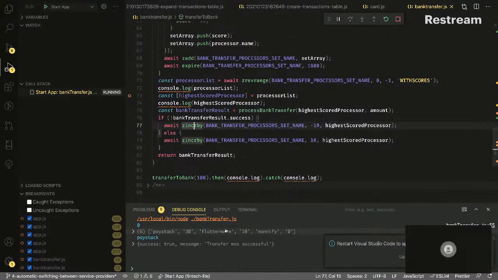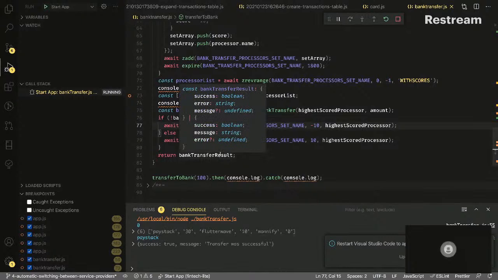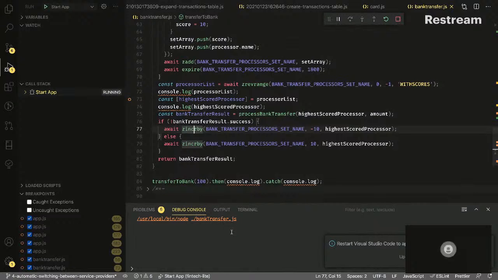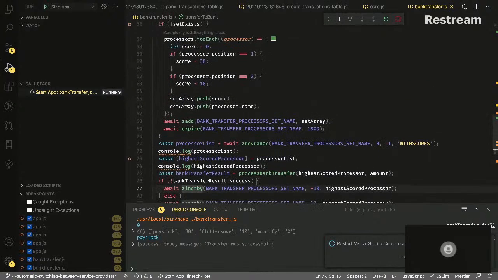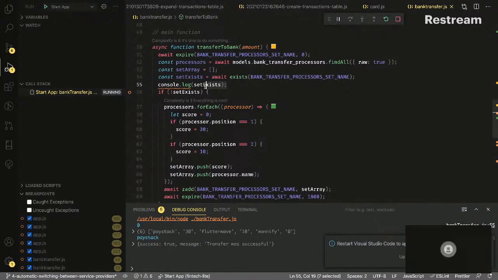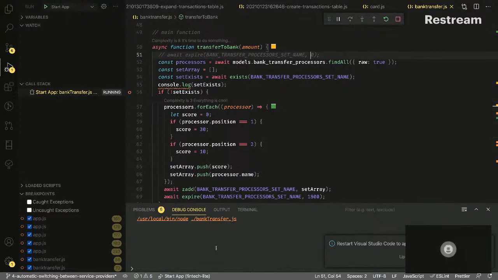Oh, let me run again. Let me see what it gives me again. It's still saying 30. Oh, sorry. I forgot to remove it after the first time. They expire. Sorry. So, okay, let's run it again now. I expect to see 30. This time it's a score of 40 now exactly. So you see it incremented it now to 40. So if you run it again, it should be 50, right?